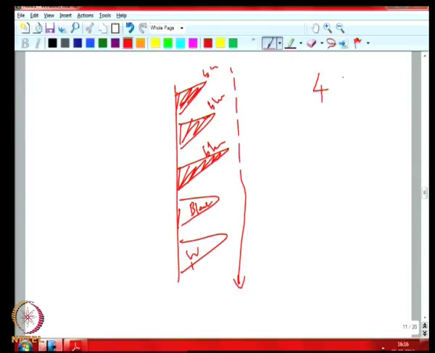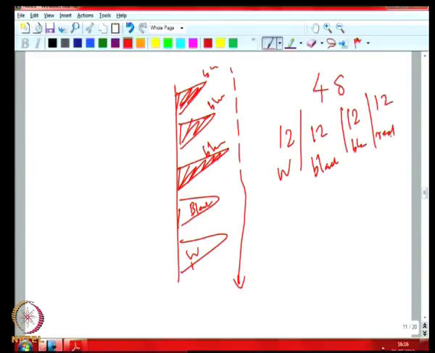Remember we have a total of 48 flags, 12 from each color: 12 white, 12 black, 12 blue and 12 red. Note that you can make a signal using only one color, because 12 flags are there of each color. A full signal can be of the same color, that is also possible. Now, how many possible signals are there? Always remember that we are only using 12 flags in the signal, though we have 48 flags in total.